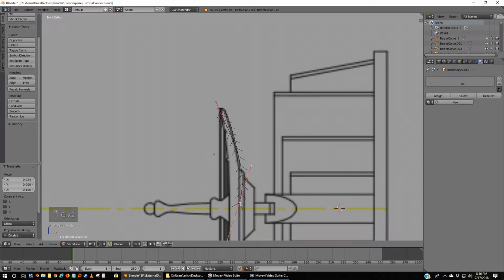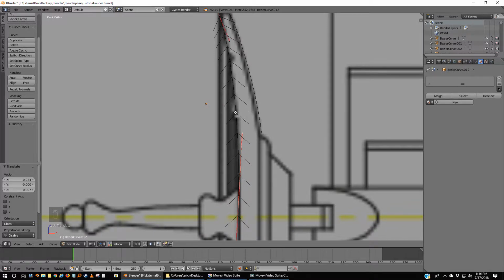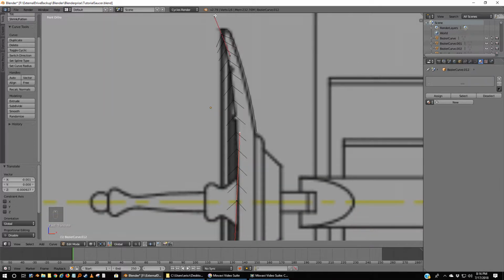All right, then we're going to do the same down here. Grab, move it down here right to this center yellow line, right? Grab this handle and kind of move it in place. Now, this is going to be a little more interesting because there is a bump here that we have to add. We want this to be flat. I'll show you how to get that flat in a minute. This is lined up pretty well, but there's a divot cut into it here. So this is lined up pretty well.